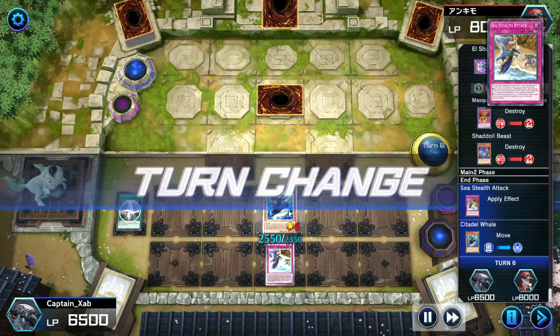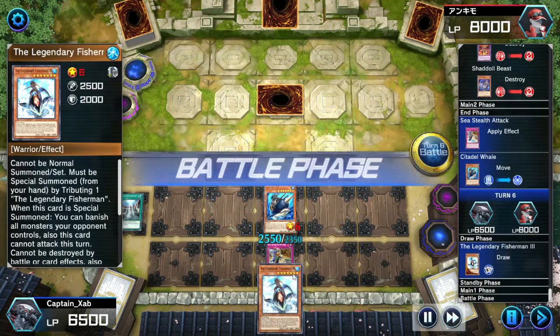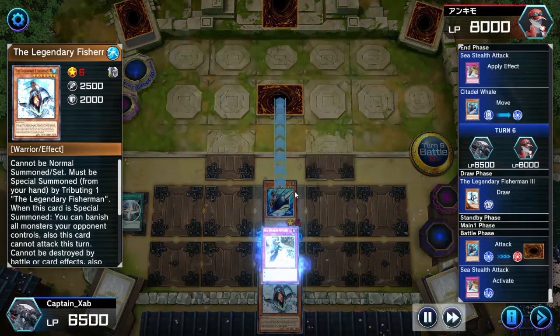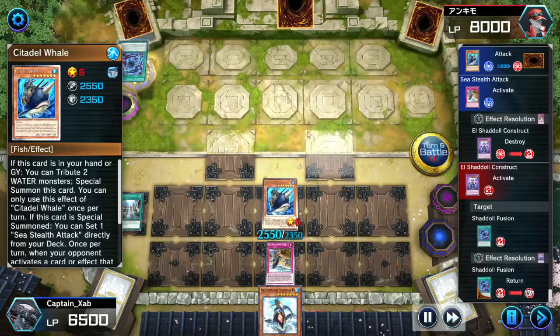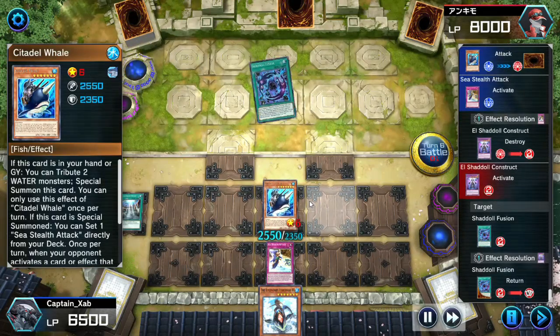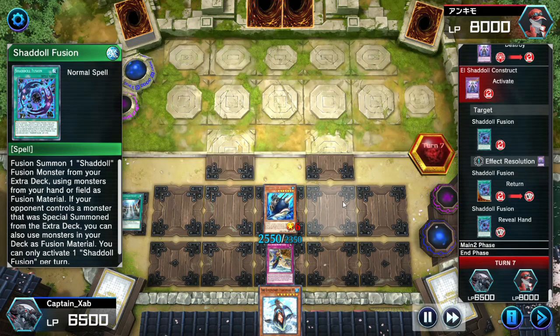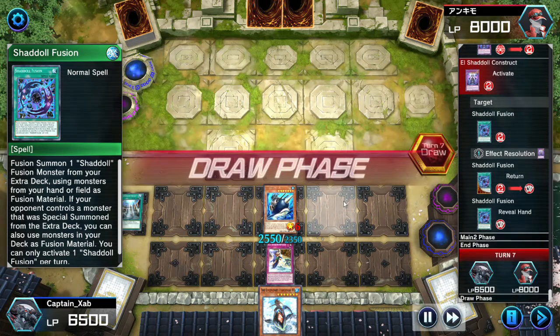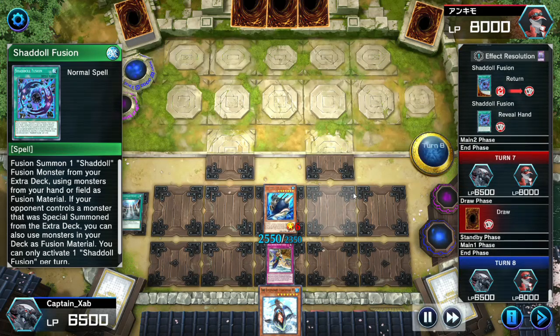We got our whale back. Oh, and look who it is. Legendary Fisherman, just in time. Let's get attacking. The effect of Sea Stealth attack will destroy the monster that our level 5 or higher water monster attacks. Opponent going to get a Shadow Fusion. Back to their turn. See what they can do here. Opponent is going to end their turn without doing anything.